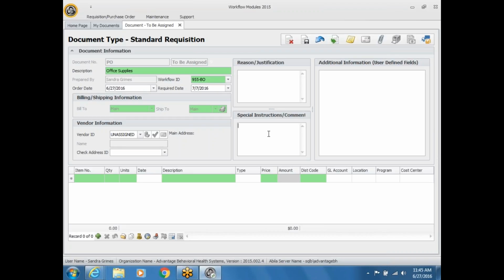Now, if it's just for pickup check, if that's the only thing, then yeah, you could probably just put it in the special instructions. But if it's something other than pickup check, there's some other categories that you would like to capture, then we can use a user-defined field. The user-defined field, you can have as many as you like here, so we can see what other information you would like to gather. As you use the system and get a little bit more familiar with it, and you would like to capture more data from these forms, then we can add some additional user-defined fields if needed.